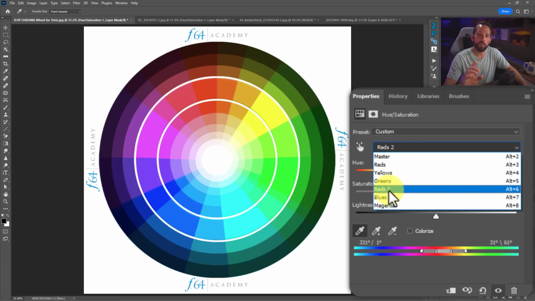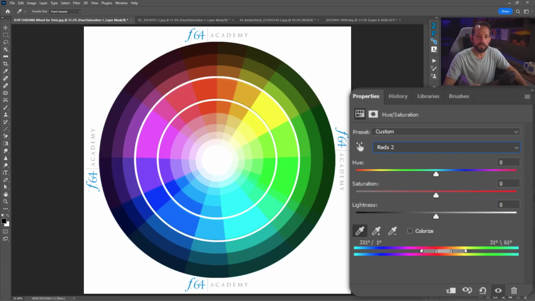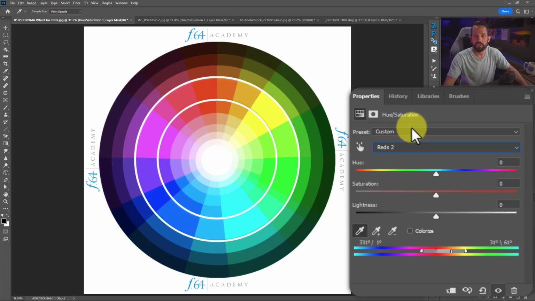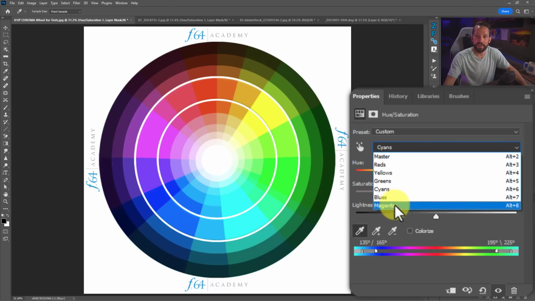What happened is when we went into the color cyan, and then we used this eyedropper to click on the color reds, it made a reds 2, meaning we now have two areas where red is going to be affected by any change that we make. If we use that eyedropper and we click back here, we are going to get back to our cyans and have cyan in here as well.